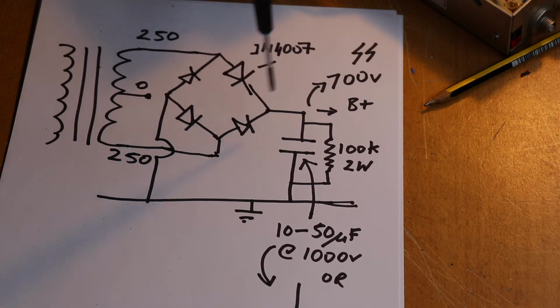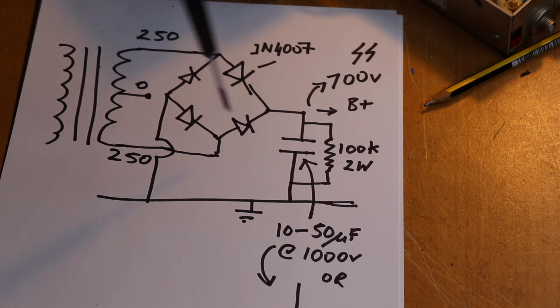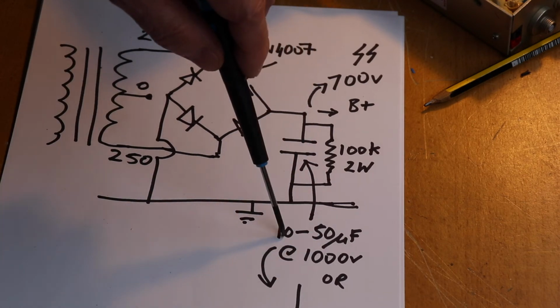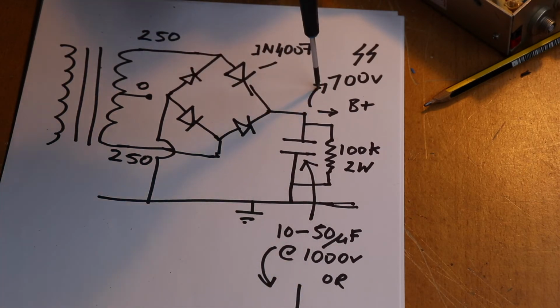If you've got this arrangement, full wave rectification with a bridge, the output is 1.4 times what your transformer's providing. So that's important to remember. So you've obviously got to factor that in when you're choosing your capacitors. So you've got to pay attention not only to the value, but also to the working voltage. Now if this, for instance, was supplying 700 volts, you could probably get away with maybe 800, 900, but it is pushing the safety limit a bit.